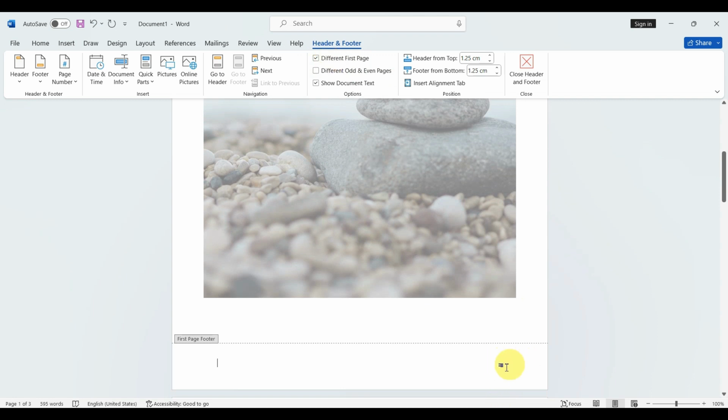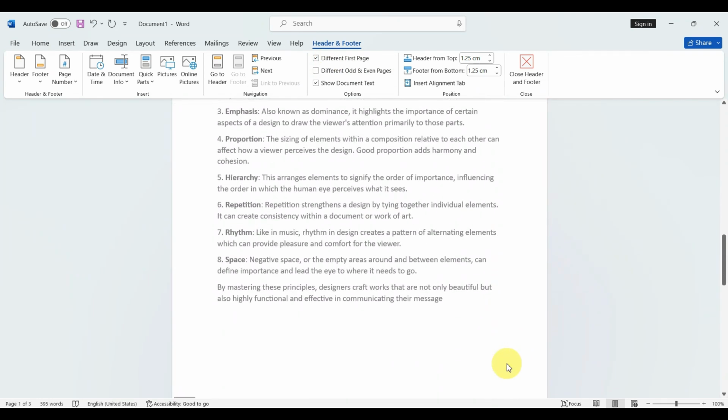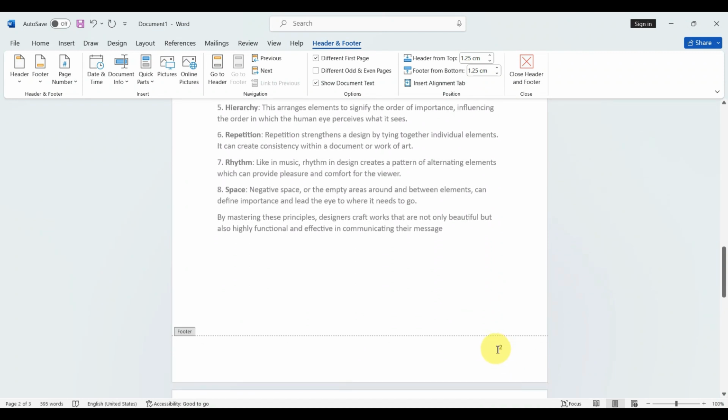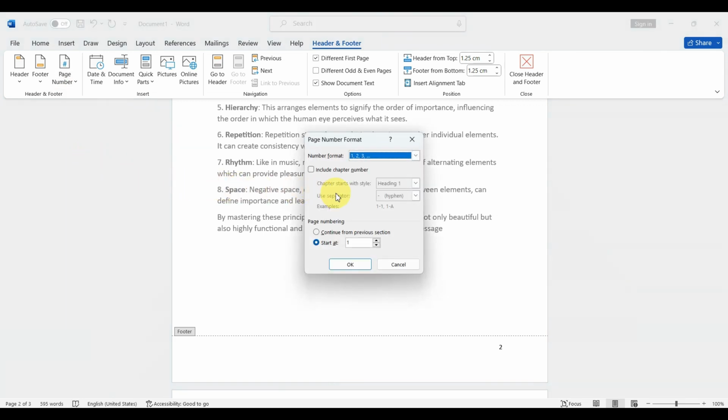Now, the number disappears from the title page, but our second page is still marked as 2. To correct this, click Page Number, select Format Page Numbers. A dialog box pops up giving us a few choices. To change how your page numbers look, you can pick a format like alphabets or Roman numbers. Since we are happy with our numbering sequence, leave the format as is. Then there is an option to include chapters, which is not applicable in our case.